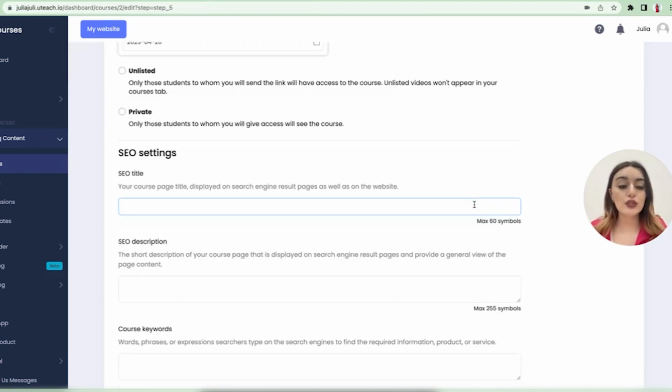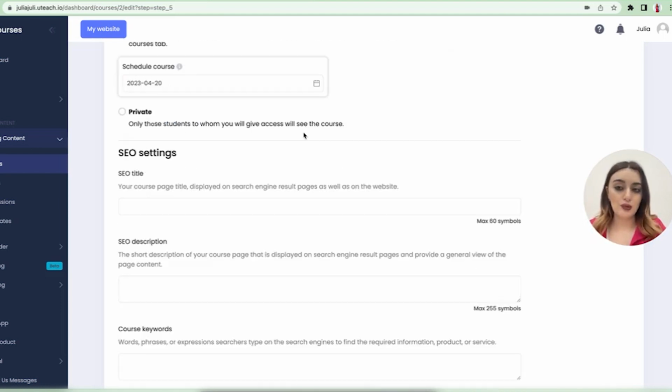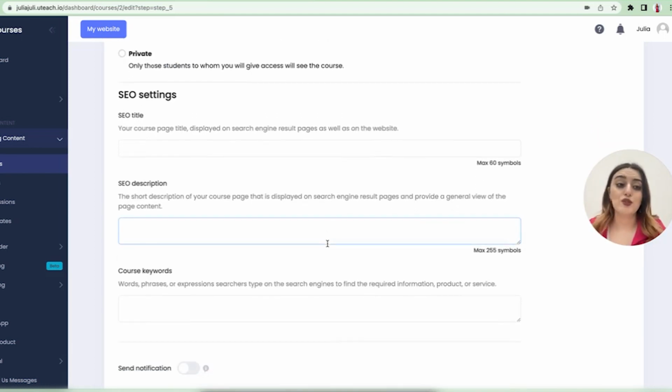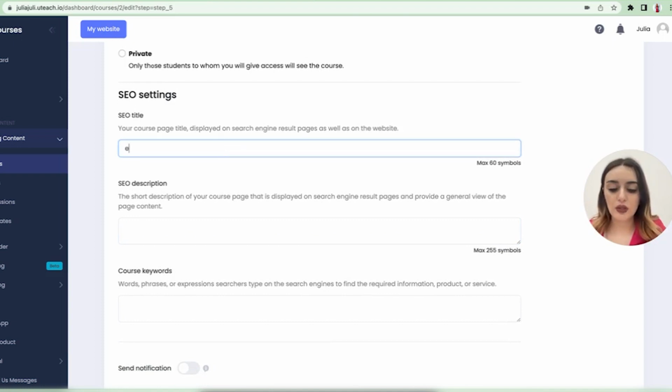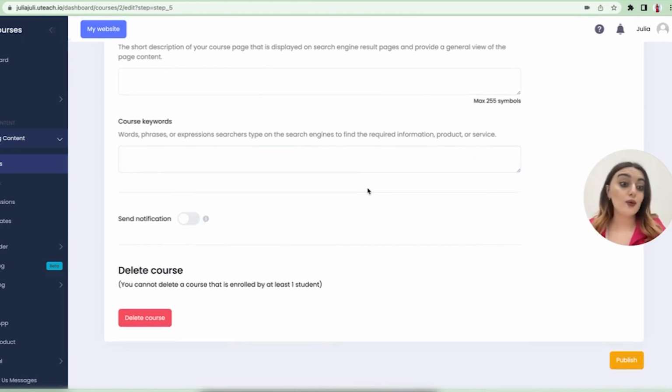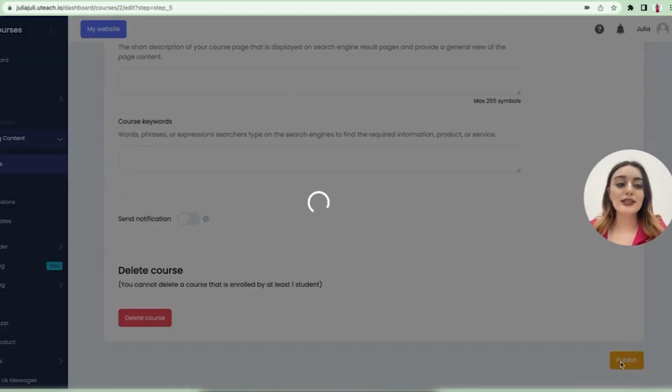And if you want your courses to be more private, you choose the private option here, and right after that, your students will only have access to the course once you enroll them in the specific course. Otherwise, no one can have access to it. Once we're done with this, we're doing some SEO settings so that people can find us easily in Google. So we're choosing some keywords here, for example, English, lessons, courses, something like this. And yes, we're done. You just publish your course and it is ready to be sold.